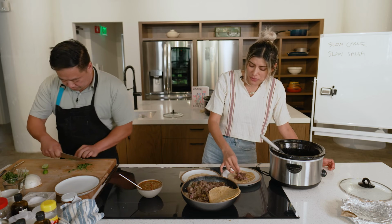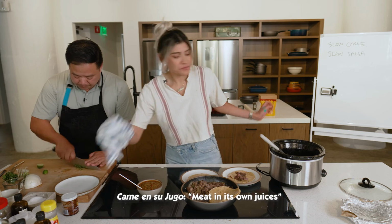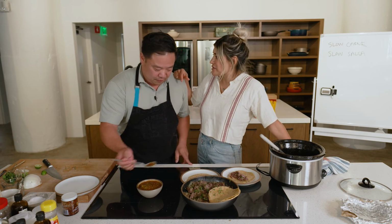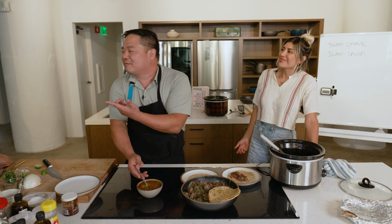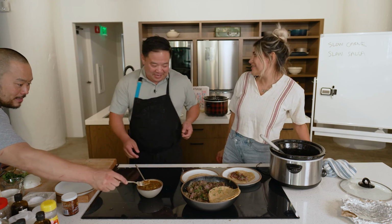Chris, you just made carne en su jugo, which comes from the northern part of Mexico. Wait, say it again. Carne en su jugo. You made a legit carne en su jugo, which comes from the northern part of Mexico, and guess where carne asada is from? I'm gonna say the northern part of Mexico. Yes, boy. I knew that. Of course, Dave and I, we did our PhD on Mexican cuisine. Hence why you just killed this.